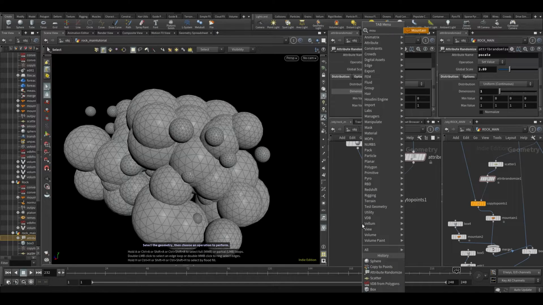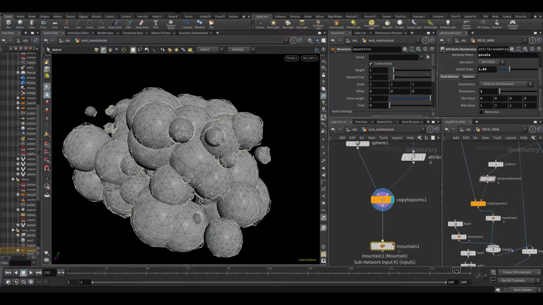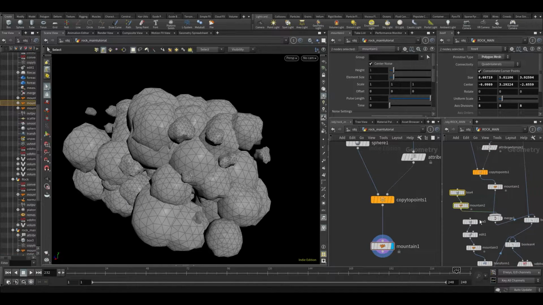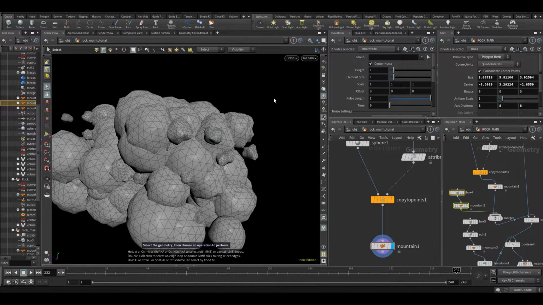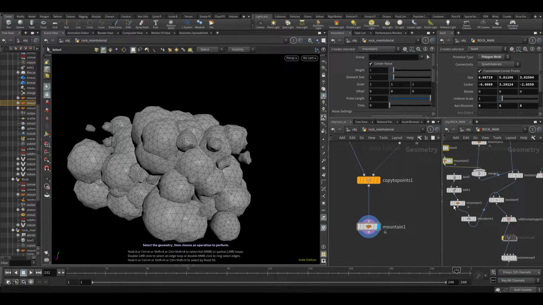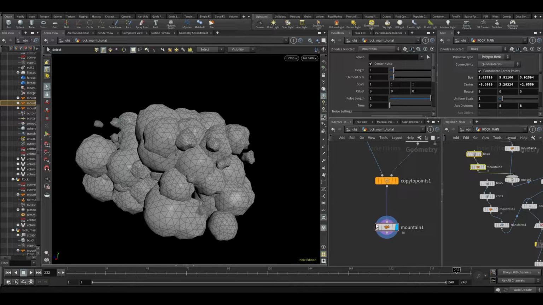And then we're going to add a mountain. So we're going to deform this a little bit. Hopefully you can already see where this is going. And don't worry about this thing yet, because I have a box here and I'm boolean it from the whole thing. It's because I wanted to, never mind. I'll show you in a bit why I did that. Let's just first continue with just a regular thing.